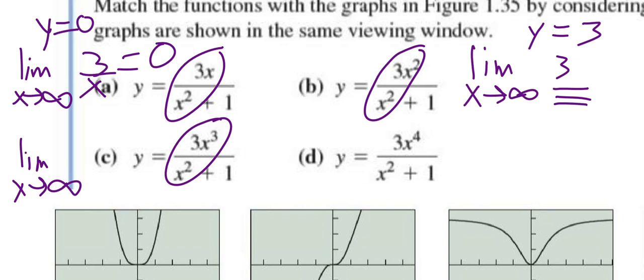So this one right here, you said 3x cubed over x squared, what does that do? Reduce it. 3x. Okay, folks, we're going to take very, very big numbers and multiply them by 3. What's going to happen? Does the limit exist? Ain't no way, right? You know and I know it's getting close. It's continuing to positive infinity.